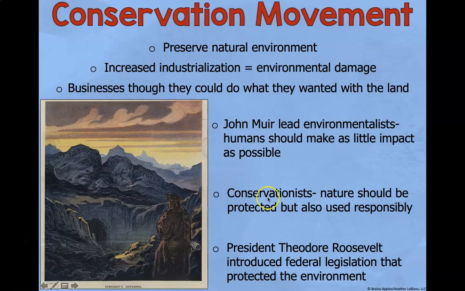So this is a definition that you need to know. Conservationists believe that nature should be protected but also used responsibly. Theodore Roosevelt, the president during the time, also was a big conservationist. That's one of the things that he was known for. And you may have a test question on this. He introduces the federal legislation that protects the environment. And we see several state or national parks that are created during his presidency.